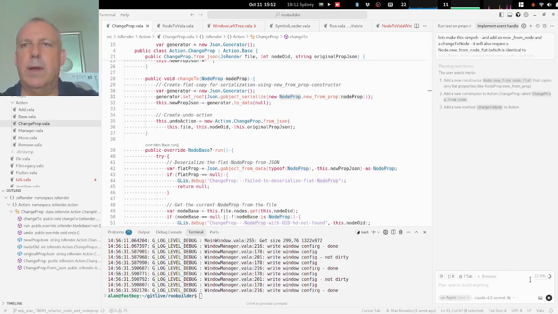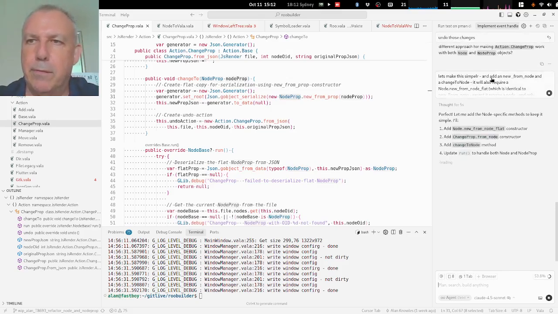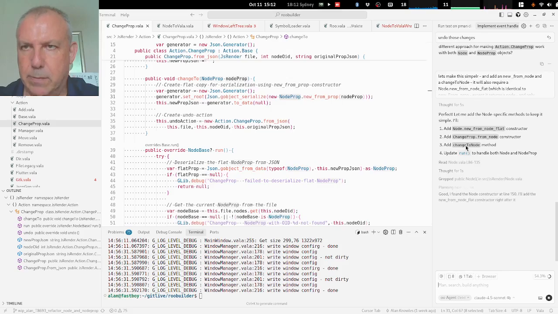Okay, so add a new constructor, new node from node flat. Add change from node constructor. Add change to node method. Where does that one come from? Change to node. Hold on. Stop.